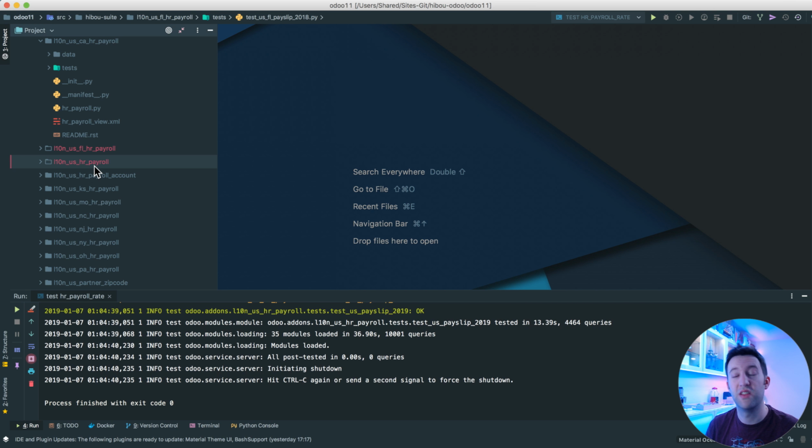All right, so I thought of another hypothetical bug for our new rate functionality yesterday. Specifically, since we're limiting by one, we probably want to sort by the date from, so that we get effectively the newest rate, so that if you had several open-ended rates, or even closed-ended rates theoretically, that overlapped with a particular payslip, we'd want the newest one.